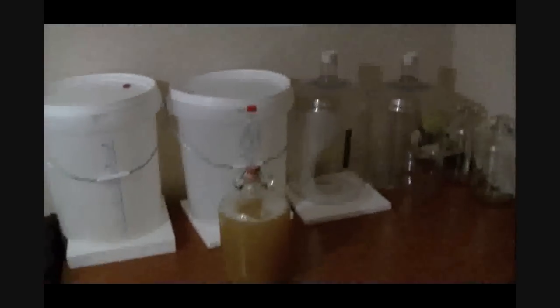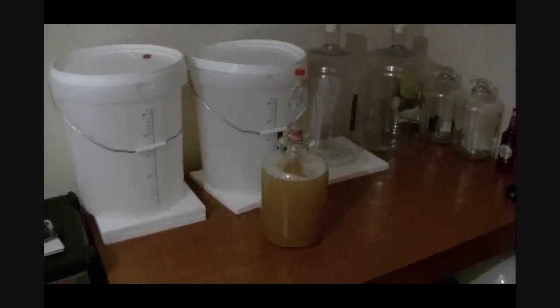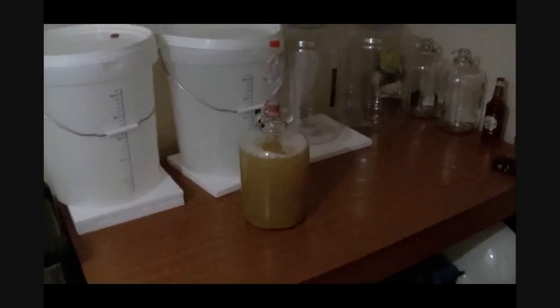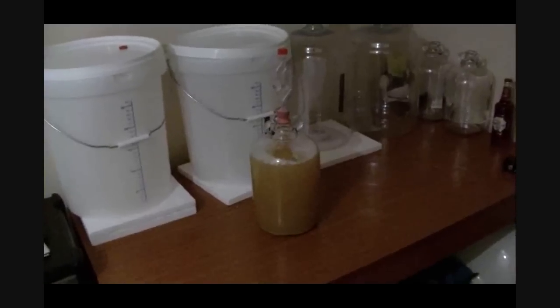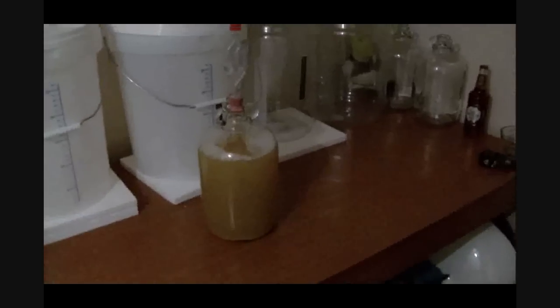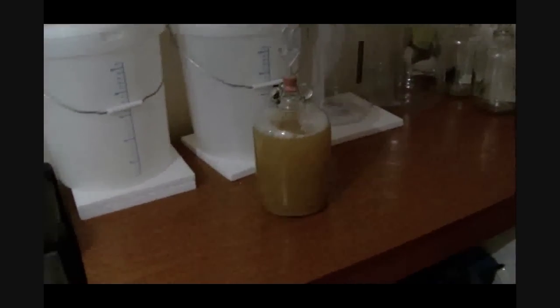God, it looks quite lonely there, doesn't it? That's the last thing brewed of 2012. So tomorrow I'll be able to say that that's been brewed last year. Perfect. Two months' time, that'll be ready to bottle and enjoy. So that is it.